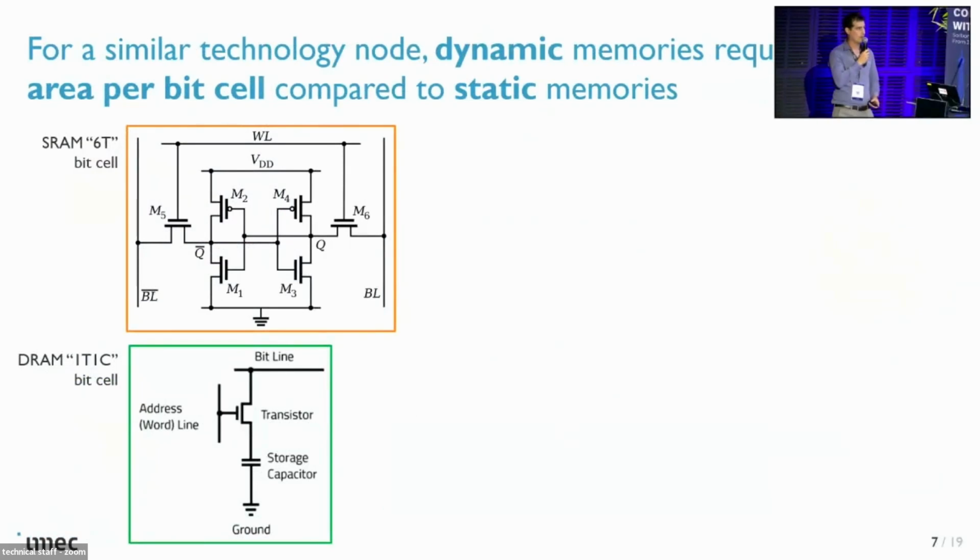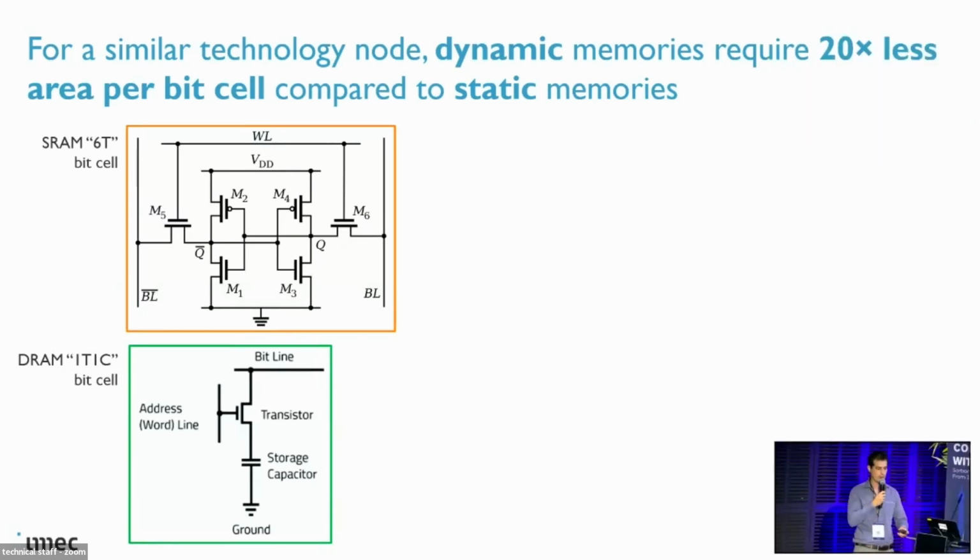So SRAM, that's typically used in CPUs as on-chip memory because it's fast and it remembers its own state. It's not very space efficient because it uses 6 transistors. There are also other types of memories around, like DRAM, which uses a 1T, 1C, one transistor, one capacitor architecture, which, because it only contains one transistor, is far more space efficient.